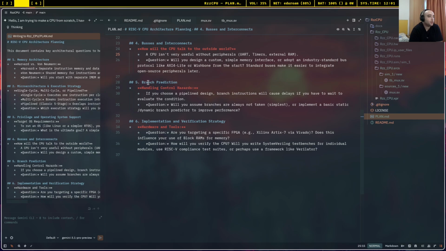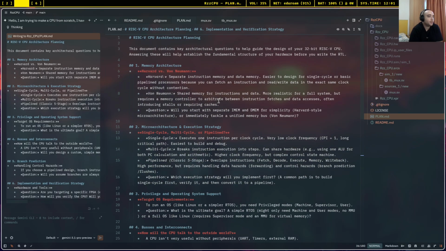Branch prediction. I need to study those because I forgot everything. I will answer these questions so that they will also give context to the AI, which is going to help.